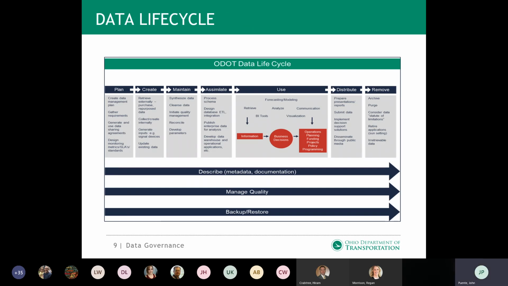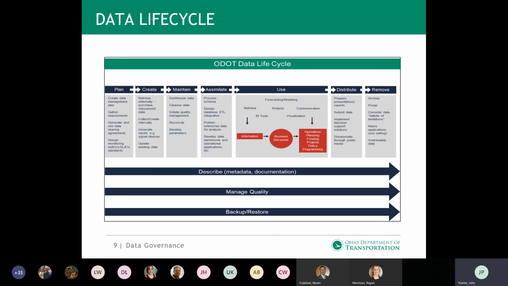This is a data lifecycle diagram. I've brought this up in a number of presentations before, but I wanted to touch on it just a hair differently here. So what I want you to do is picture yourself in these scenarios. When it comes to the life cycle of data, where do you fit in? As you can see, there's a great chance that you're going to fit into at least one, if not many of the stages in managing the data through its existence here at ODOT, right? So we'll call this the data life cycle.